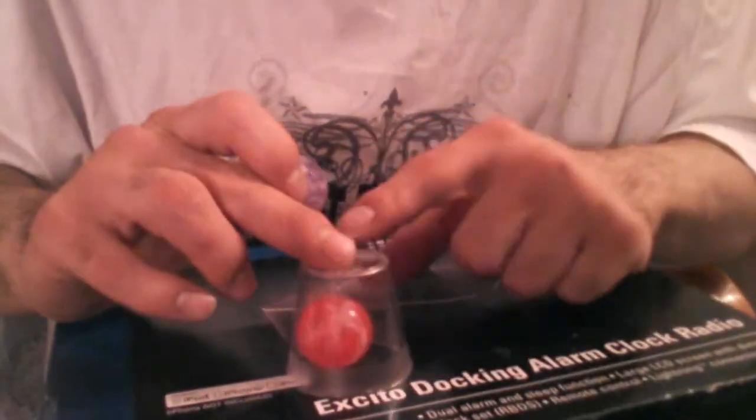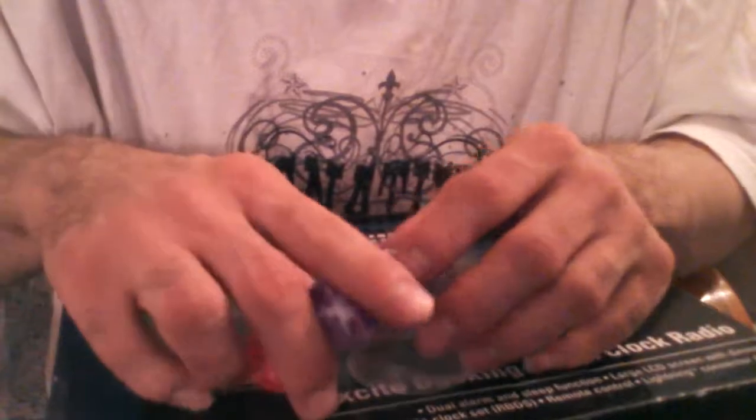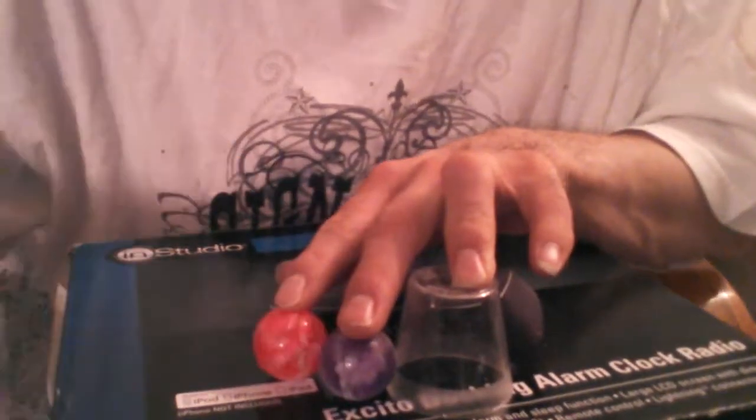What you're going to do is go over one ball here and be quick as you get that ball inside there. And then over here, you're going to retain this ball with your ring finger. Once that's done, you're going to take the first ball out. Again, the Dixie cup is tilted for the next one. You're going to rotate this one from your ring finger into position, and then again, fast, it will appear in the Dixie cup. And that is how you do the clear Dixie cup rubber balls trick.